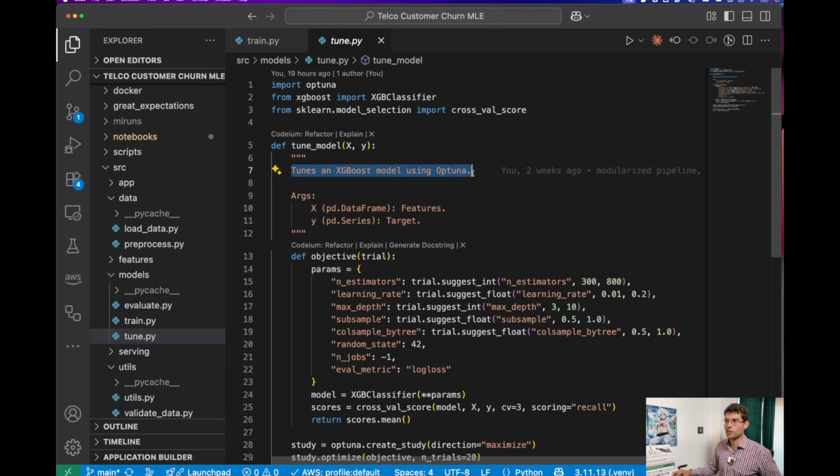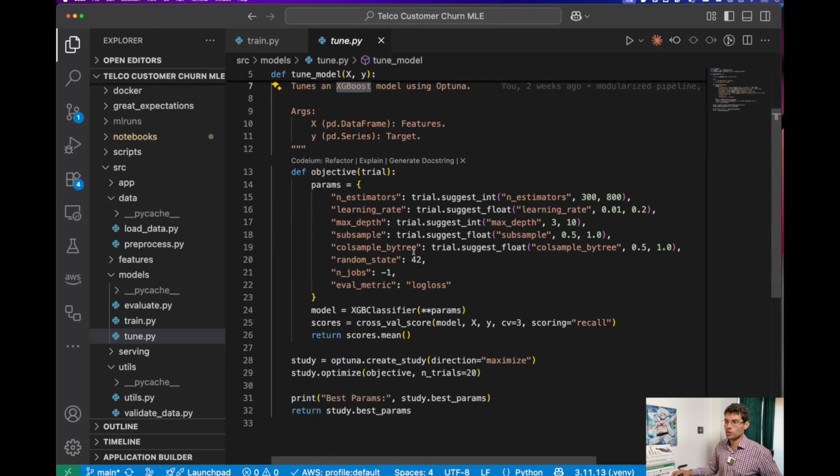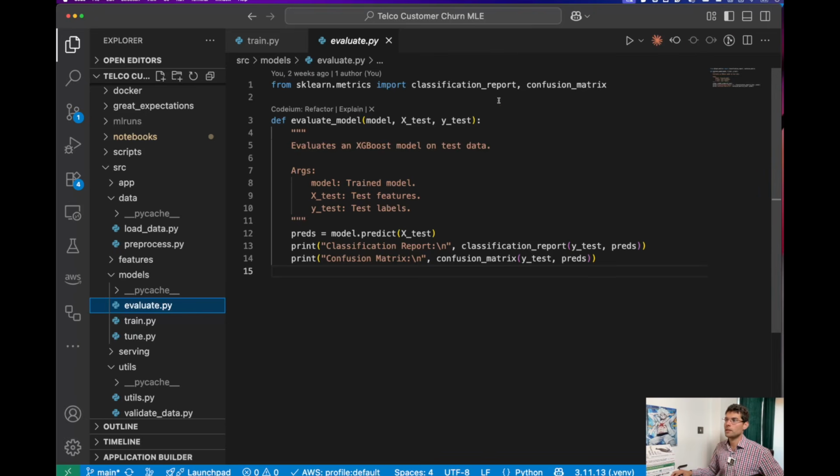So with Optuna, we're going to just tune the model. We say that we're going to use Optuna to fine-tune XGBoost. We set the boundaries that we're going to try, and then we expect Optuna to give us the best parameters based on 20 trials. We can do 50, but this will be more computation. You can do 100, that's completely up to you. Then we evaluate the model, getting the classification report and everything as we did earlier, to see the trade-off of recall, precision, and all that. We've done it here as well.